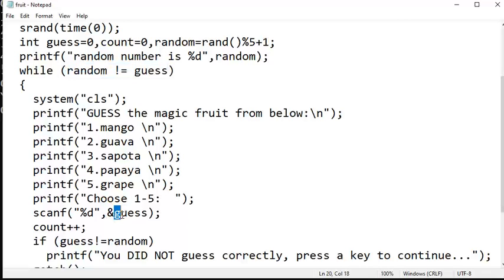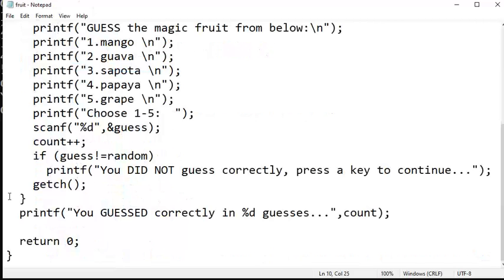The moment guess and random number is correct, so this will become false. It will come out of the loop and says you guessed it correctly in so many number of guesses. So this is a simple game using a C programming language.